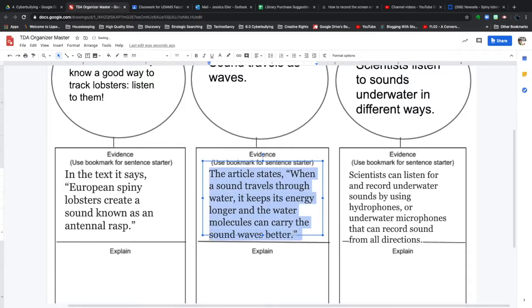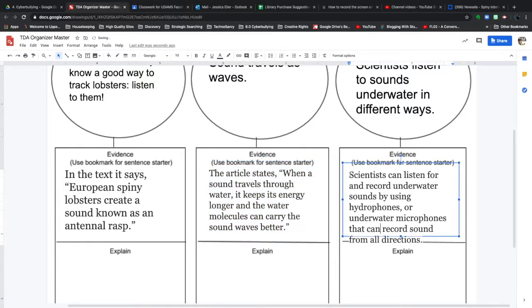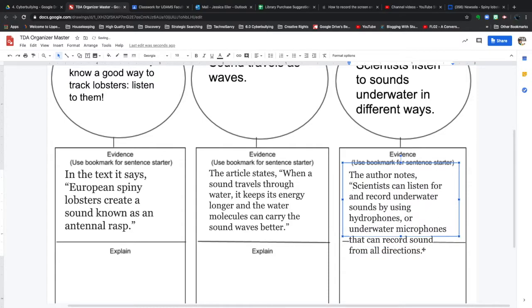Also, please make sure that you put quote marks around the sentences that you copied because you are not making those up. Those came from someone else, and quote marks are to help avoid plagiarism. They indicate that you are quoting somebody else. So it would be your sentence starter, comma, quote marks.